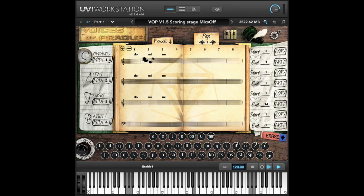What we've done for you as well is that you can now decide which voice you're following, which voice group. So it changes pages for you by using the magnifying glass. The magnifying glass is effectively like a follow sign. If you want to simply follow where the sopranos are through the pages, it will always keep track of what you're playing on sopranos. You can follow the altos at the same time if you wish to, and again it will just jump back and forth between the pages as to what note's being played at that time.